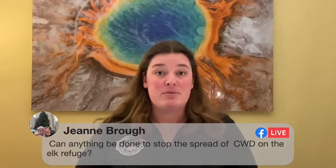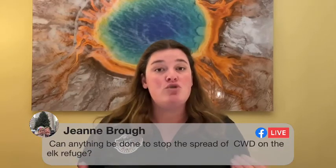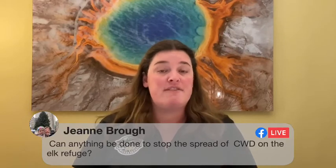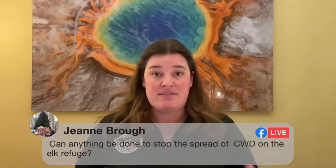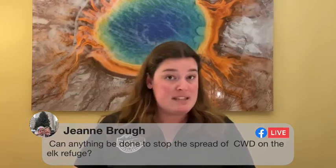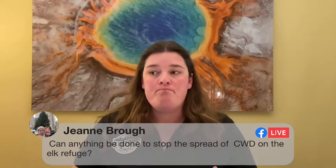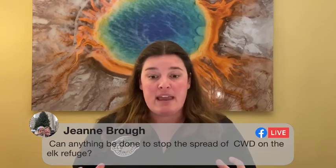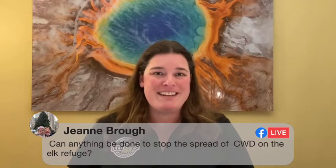If you consume the flesh of elk from the Greater Yellowstone ecosystem, there are several testing programs in place — this elk was detected because of one of them. I encourage you to donate nervous tissue for testing when you hunt elk, both for your own safety and to monitor the disease. You can deposit a tooth or get a piece of brain or spinal tissue taken at one of these stations. Also, if you see an elk acting very abnormally — spinning in circles, disoriented, drooling, unable to rise — please inform managers of the wild lands you're in so they can investigate further.